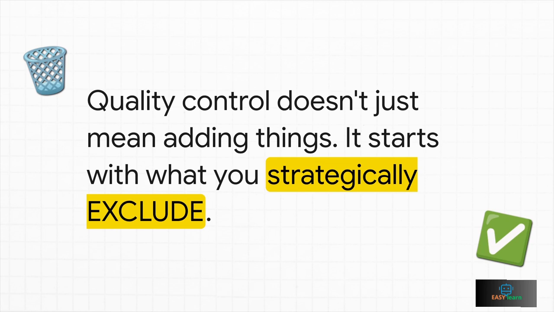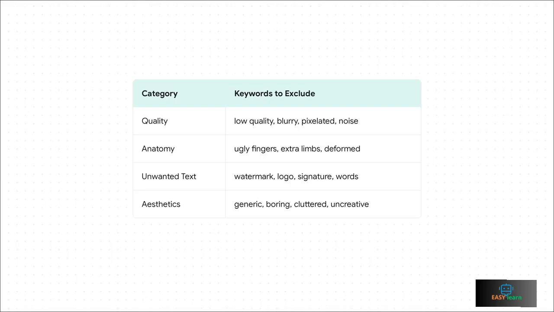Now, here's a pro tip. Great direction isn't just about what you put in, it's often more about what you strategically take out. This is where negative prompts become your absolute essential quality control tool. Think of them like a cleanup crew for your image. For any kind of professional quality work, a really robust negative prompt list is pretty much mandatory. You use it to filter out everything from general blurriness to those infamous AI-generated hands with like 6 fingers. It's how you enforce a high standard on the final image and avoid those common amateurish mistakes.